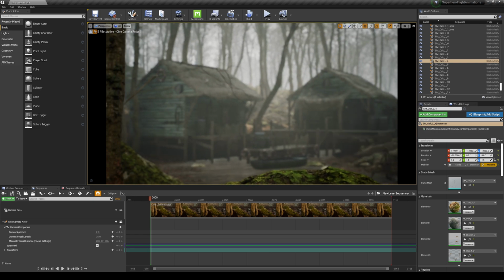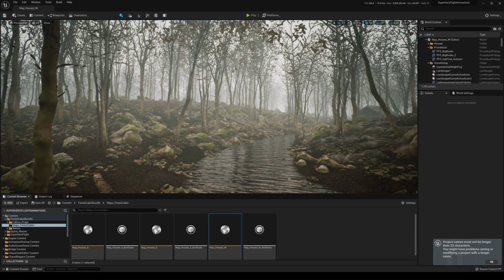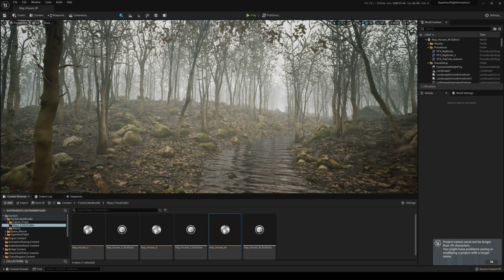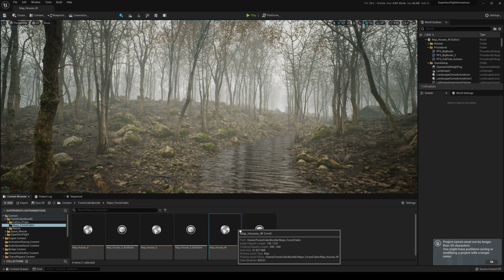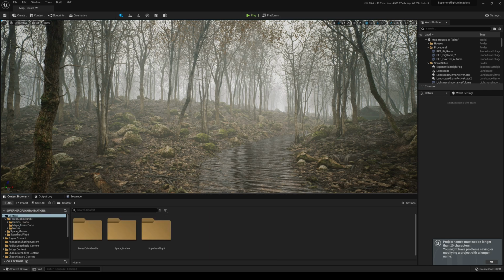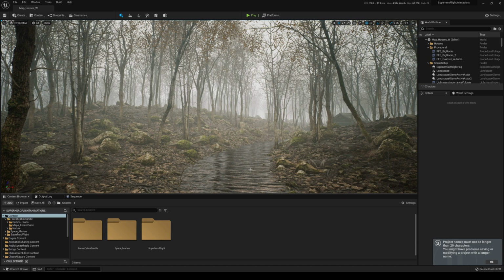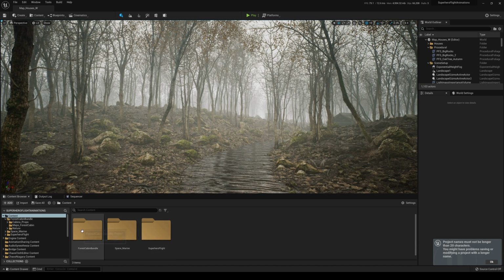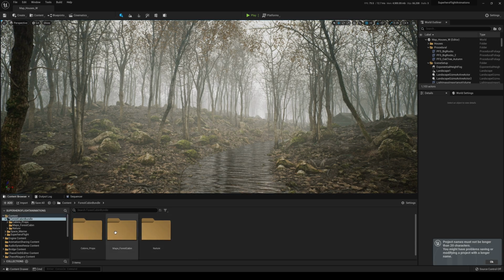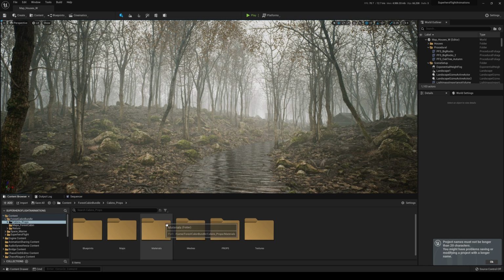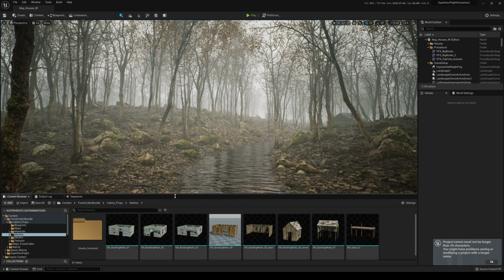Okay, now let's go ahead and hop in Unreal Engine 5 just to see if we can nanite some of these things here. All right, so in Unreal Engine 5, I'm going to open up the map house W because I really like that one. It just looks really cool. So let's take a look at our forest cabin. Let's look at props. Look at meshes and see what that is.